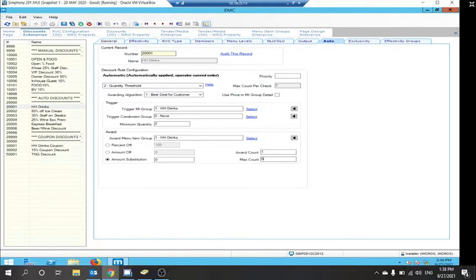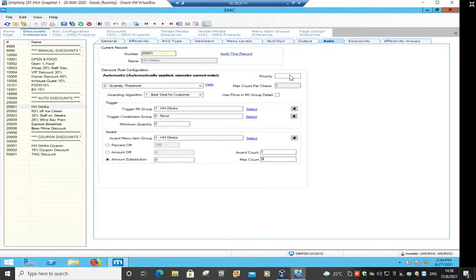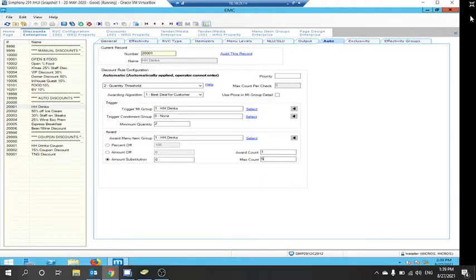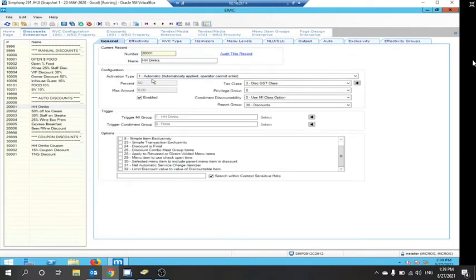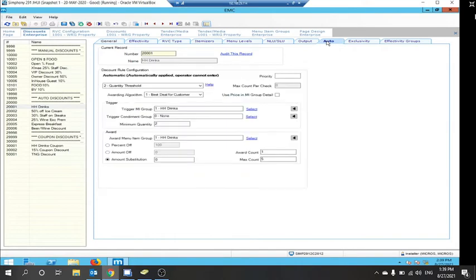Okay, so if you wanted to do a promotion with a drinks discount, this is how you create the discount with buy one get one free. You set it to automatic discount operator, then you set it to menu item, of course, item discount. Then you go to the auto tab and select quantity threshold. You can select a logic from best deal for the customer. It doesn't matter, best deal for the merchant, whatever.